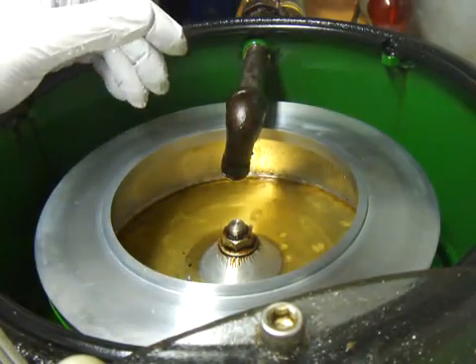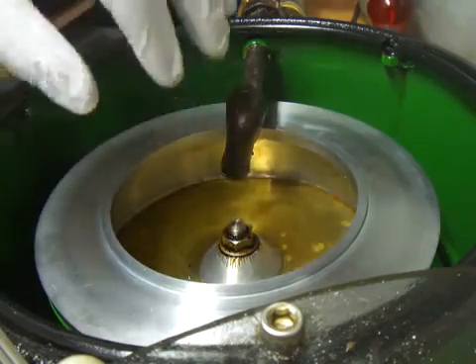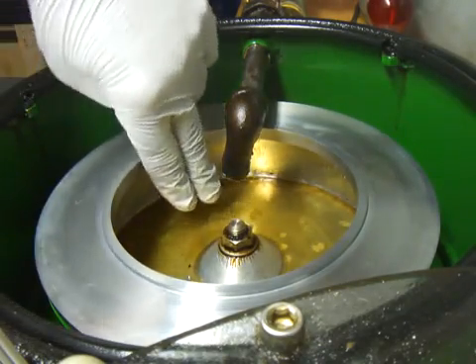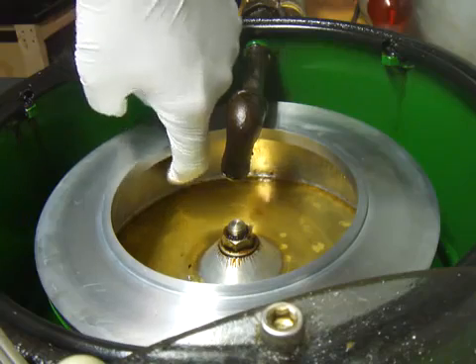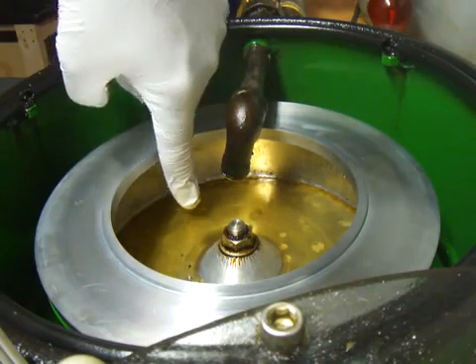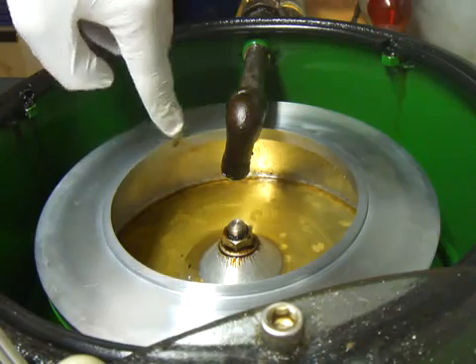As you know, oil doesn't weigh as much as water, so the water will be heavier — thus it will stick to the back of the wall, and only clean oil, once this whole bowl is filled up to its brim, will pour out over the edge. There's about an inch and a half of space, and once it's filled up to here with volume, just the clean oil will pour out over the edge.